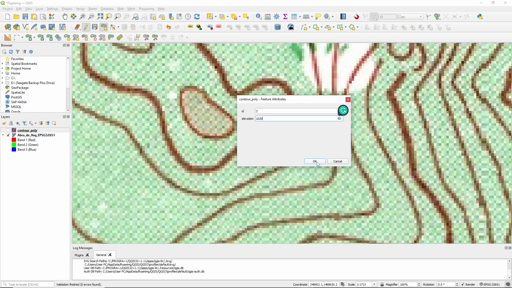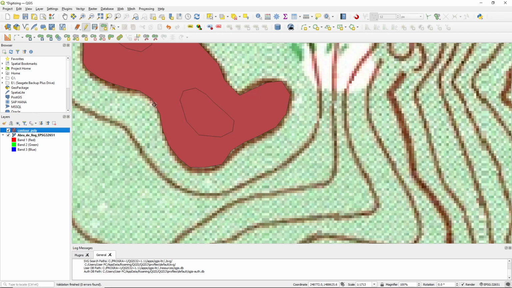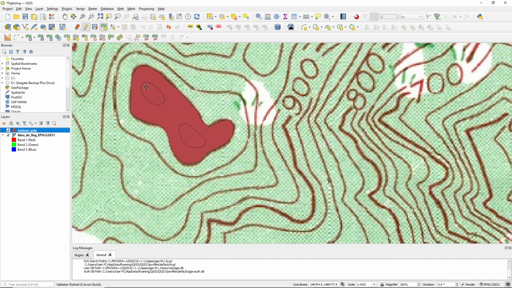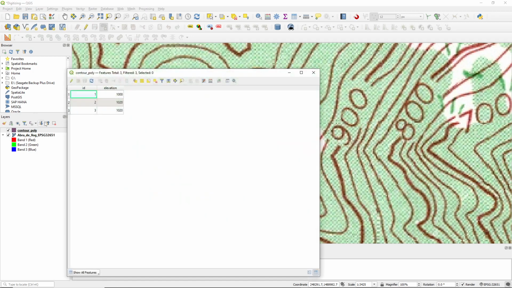And okay. So let's save this one. If you check its attribute table, it has IDs 1, 2, 3. So the elevations are 1000, 1020, and another 1020.